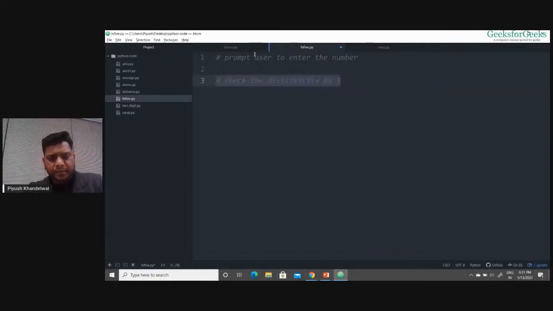And after that, when it's done, I'll check the divisibility by 2. So this is what we need to do. If it is divisible by 5, I need to print hi 5. If it is divisible by 2, I need to print hi even. So the first step is to take the input. Because we want to take a number as input, we need to use eval input.